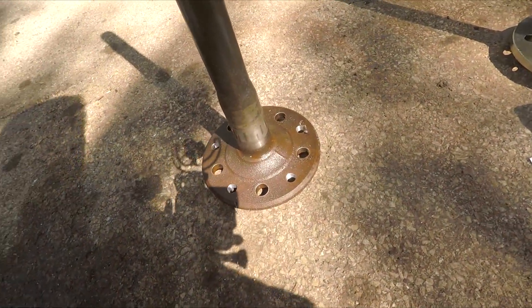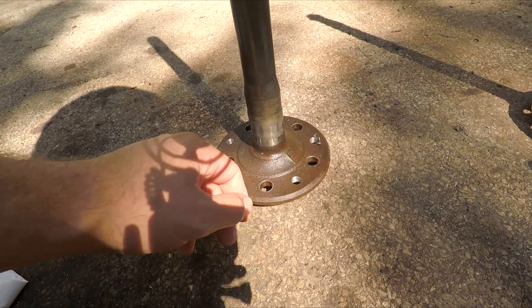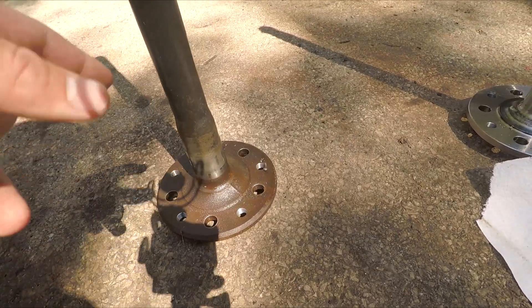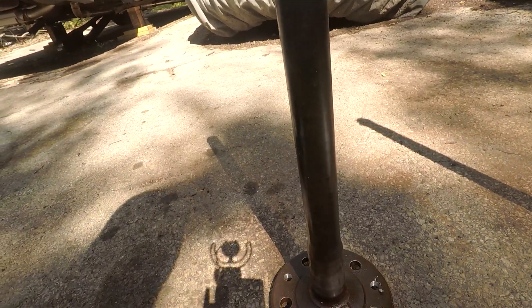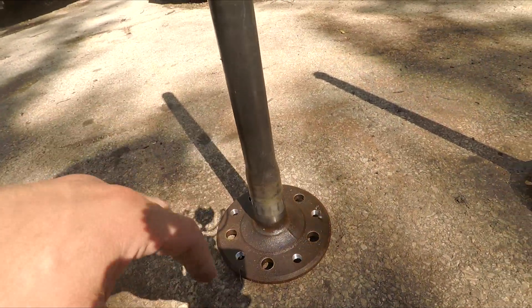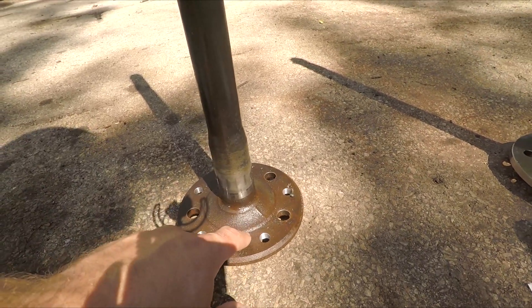Hey, what's happening everybody. I got my axles drilled and tapped for the new studs, so let's go check them out. Here's my axles — there's the Ford bolt pattern, we can't use that. The only way you can use that bolt pattern is if you get different rims, and I didn't want to get Ford rims on the back and Chevy rims on the front, which I know you can't mix up on the Camaro.